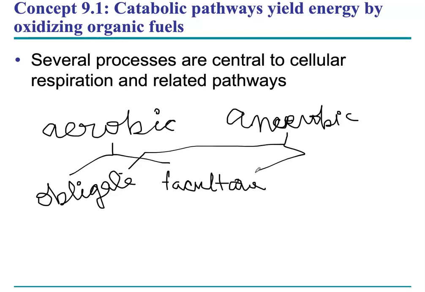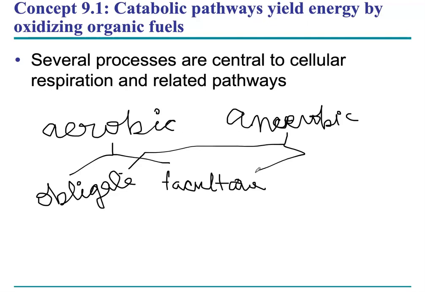When oxygen is present in abundance, then it will use oxygen as a terminal electron acceptor. If oxygen is not present in abundance, then it will use whatever is available or whatever it can use. So within aerobic is when oxygen is used as a terminal electron acceptor. Anaerobe is when anything but oxygen is used. Obligate, aerobe or anaerobe, just follows whatever. There's no leeway there. They just have to use what they have to use. Facultative is depending on the situation.